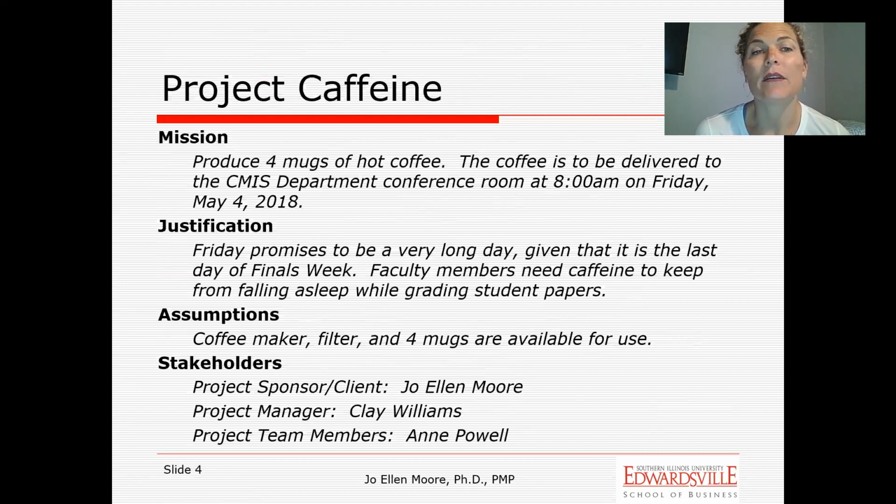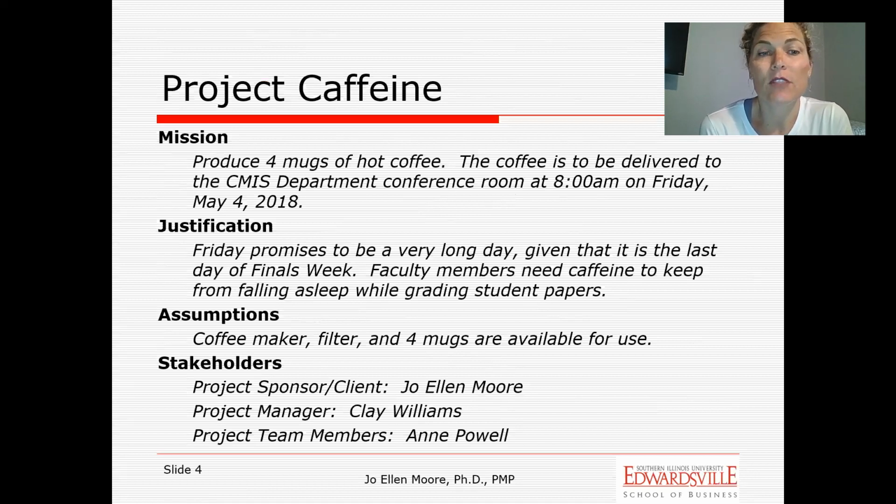The book looks at a project called Project Caffeine to help walk through the different steps. So it's a very simple project. Most likely we would not need to put a scope and WBS around a project like this, but it does a good job of hopefully helping you understand the different parts of the scope and the different parts of the WBS that we'll be talking about.